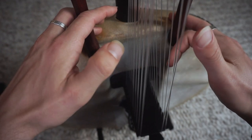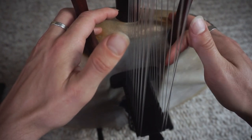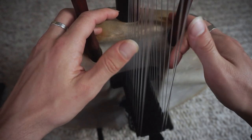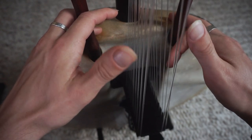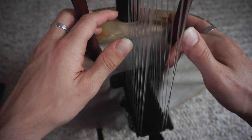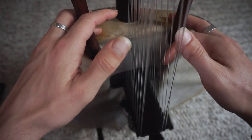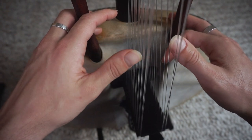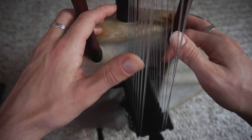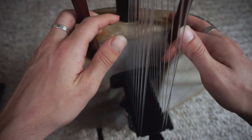Then it's C this side, F this side, F this side. D, C, D, F, and the right side is going A, F, C, F, A, F, C, F, A, F, C, F, A, F, C, and that's it.